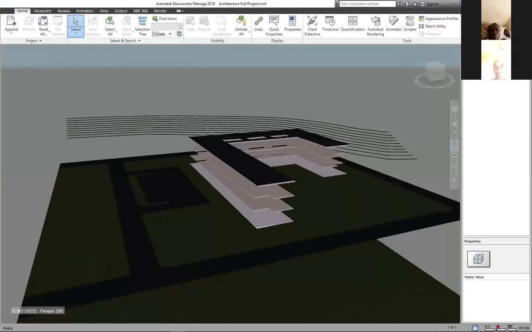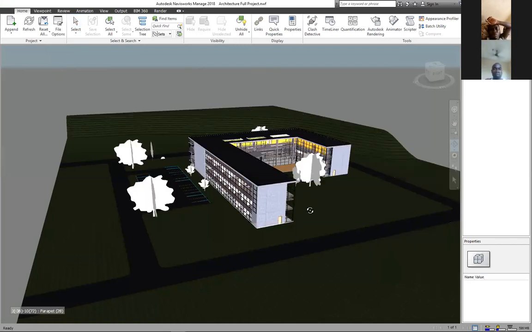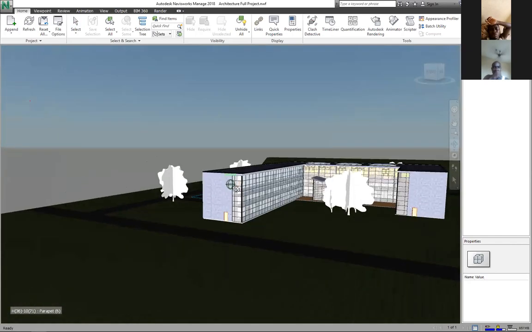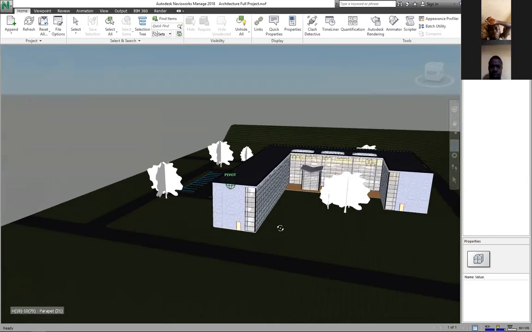Like I was saying, here is the model that we'll be using for the session today. It is the typical block of offices and shopping mall complexes, not the convention, not the new modern version, but at least the traditional version of having offices and shops side by side. And we can see that this model is quite interesting.